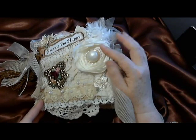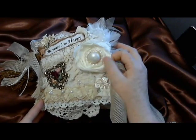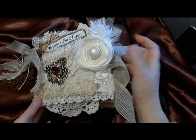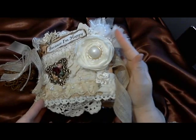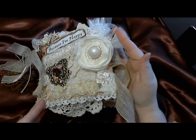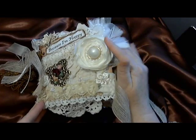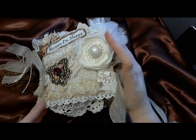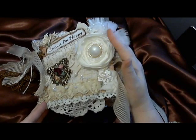This will be listed on eBay Tuesday, January 25th, 2011, a couple of days from now. And I will be listing it at a little higher price than I normally do. I normally list my albums for a starting bid of $29.99, and of course, ladies bid on them. And they go up a little bit from that.